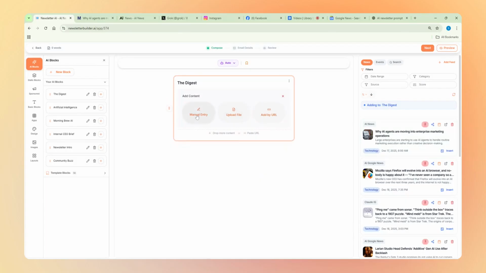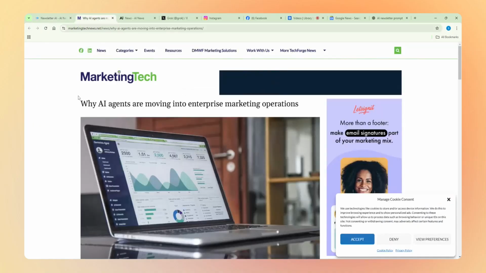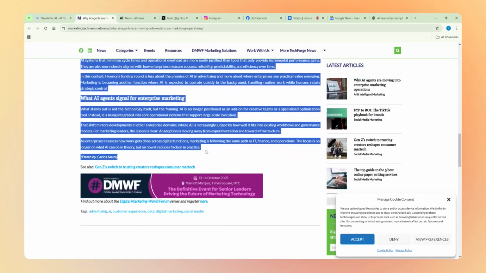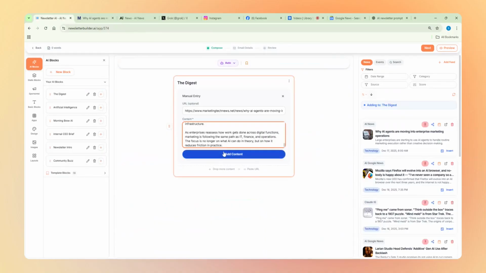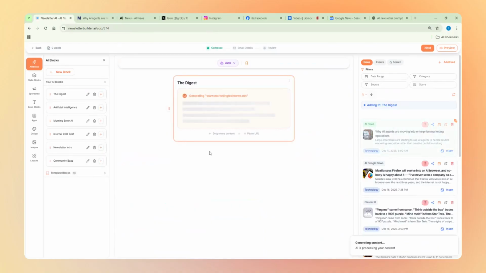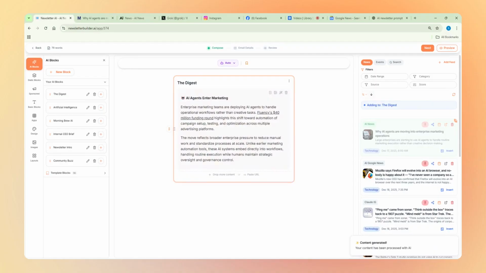And this is pretty simple. Again, you want to put the URL from the original news source, and then you can just copy and paste all of the content, plop it into the content box area, add content, and it's going to do the same thing. So that's 2 or 3 different ways you can add content into the builder, into your different segments. Another way to add more content is to just start pasting URLs in here from different websites that you want to extract content from, and it'll start creating more newsletter articles with that extracted content.